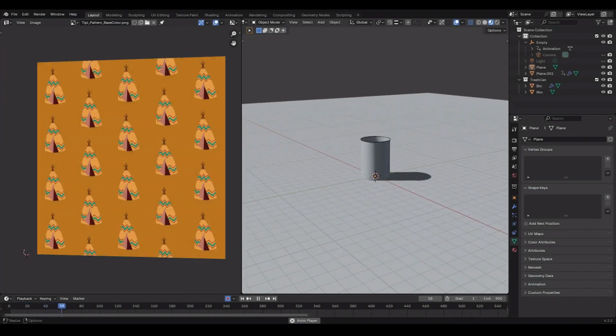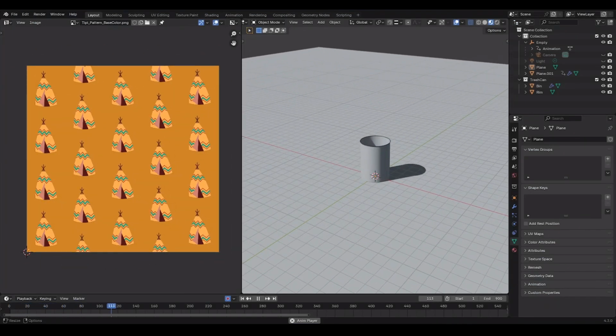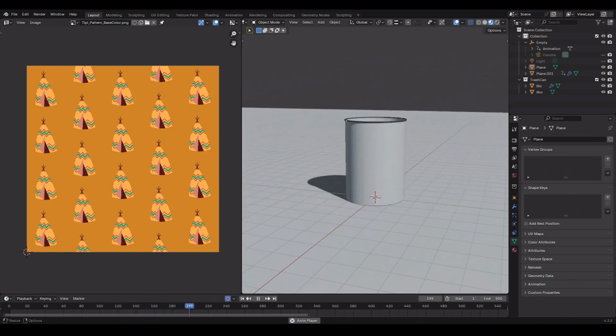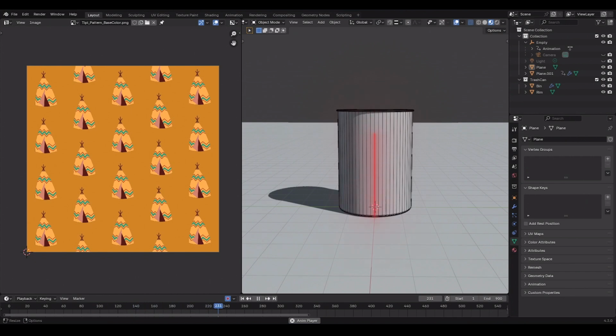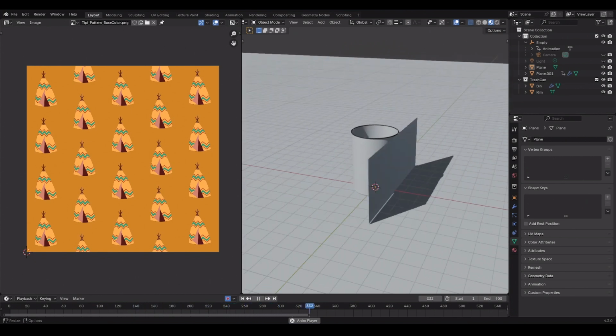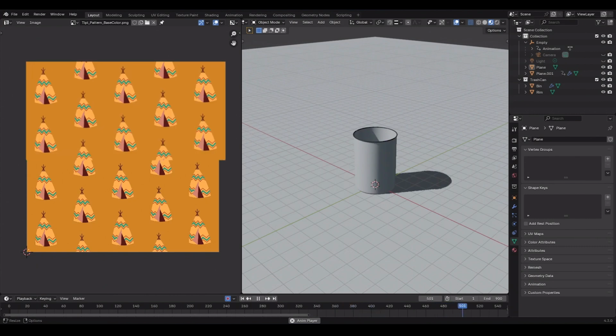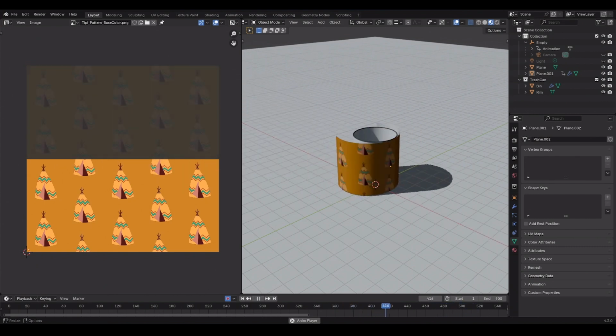Here is the dilemma. The image we're using as a texture is 2D, but the object we're applying it to is 3D. So, the big question is, how do we wrap a 2D image around a 3D object? The easiest way to handle this is by unfolding or flattening our 3D object on a flat surface. For example, with this bin object, we can simply mark one of these edges as a cutting line, then flatten it out like this in the UV editor. By doing this, we can decide which part of the texture will be displayed on the flattened surface and ultimately on the 3D object itself.